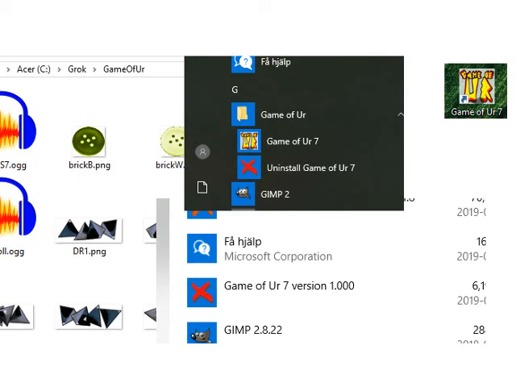Okay, that went rather well. Everything ended up where it was supposed to go. I have all the shortcuts I wanted, to launch the game or to uninstall it. The only thing that did not work out was the Japanese text for the installer. I suspect that depended on some language setting that I have on my computer, or perhaps that I do not have on my computer. That was a short demonstration on some of what you can do with Inno Setup.